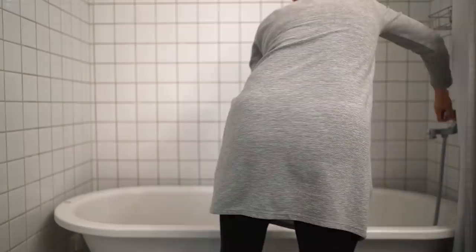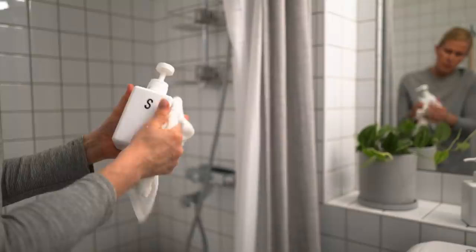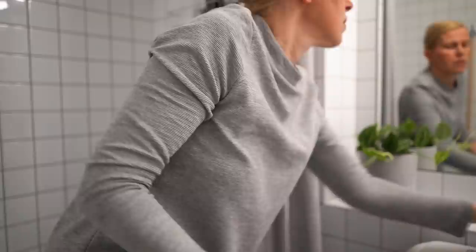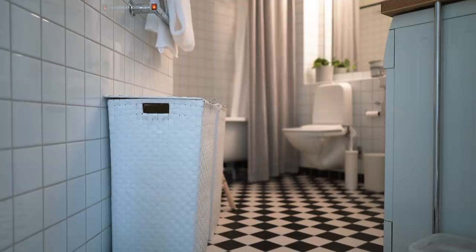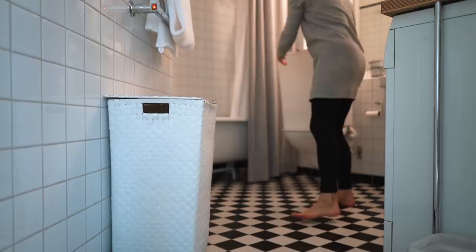I hosed that whole corner down and continued by wiping any metal hardware down with a terry cloth. I also wiped down all the bottles as they usually have some drips or at least some water stains on them. While I'm cleaning the apartment I also do laundry. The last bit of laundry are the bath mats, hand towels and the rags and cloths I've been using while cleaning — these go on hot to really get all the dirt out. After leaving the floors in the tub area to dry, I vacuumed and then proceeded to clean them, using the white vinegar and water solution again and mopping away.